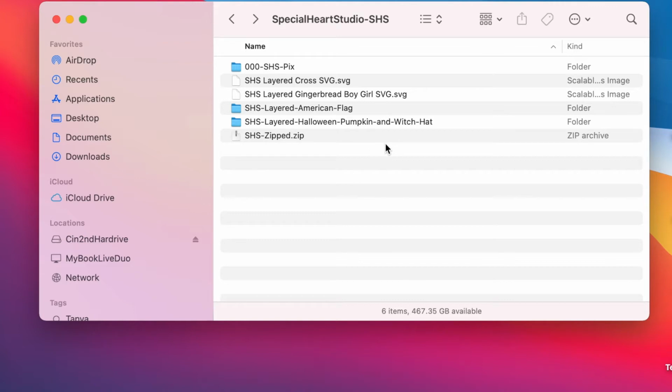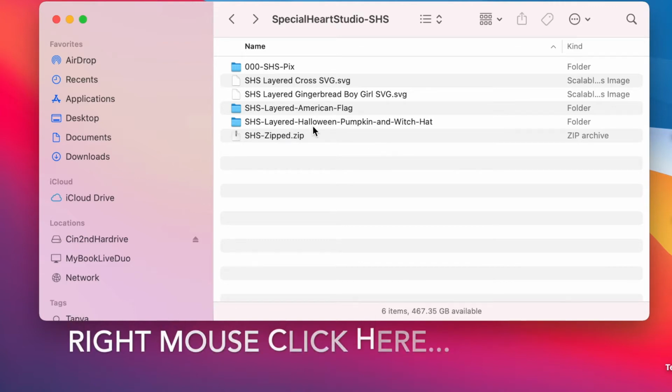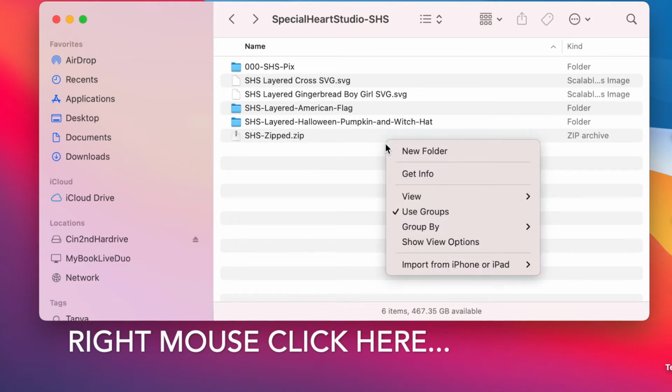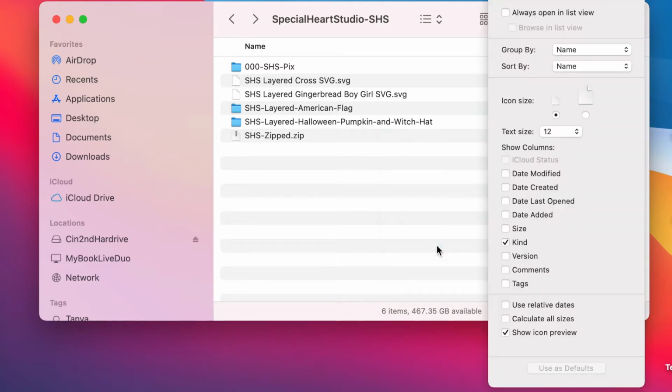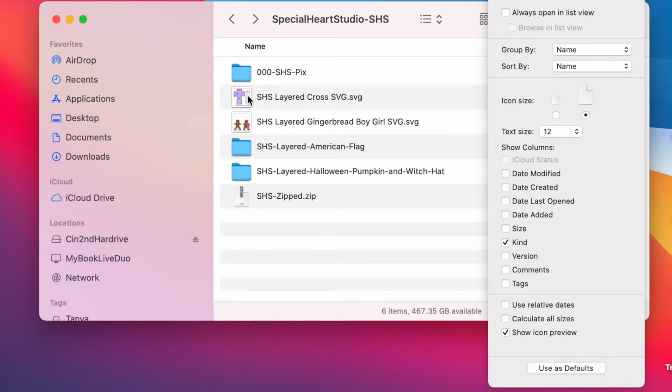But another way, if I wanted to stay in list view, which is what I'm in right now, is to simply go over to my show view options and change my icon size from the small size to the larger size. And you can see automatically the larger size icon will show a tiny little thumbnail of that file.